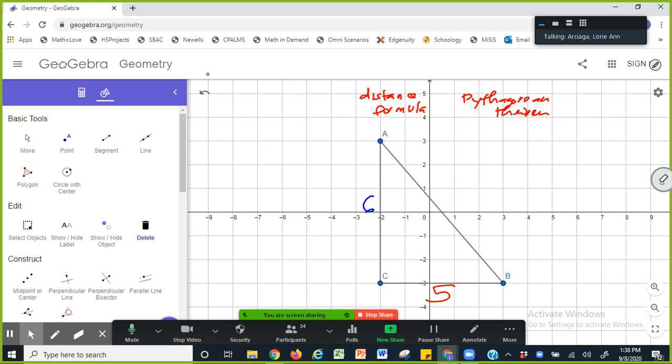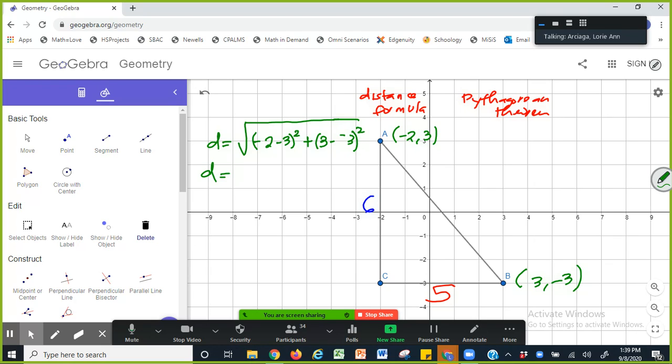Okay, so I'm going to explain this by using the distance formula. If you want, you can do the Pythagorean theorem. So the coordinates here are -2, 3, and for B, we have 3, -3. So by using the distance formula, we get the square root of the difference of the matching coordinates. So we get -2 take away 3 squared plus 3 take away, but you have another negative 3 squared. There you go.